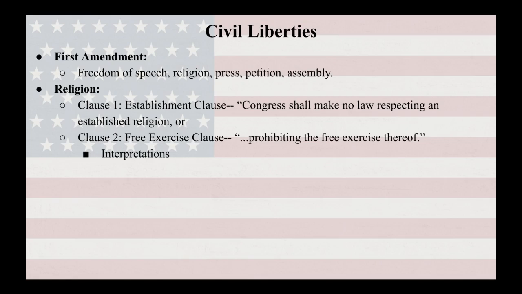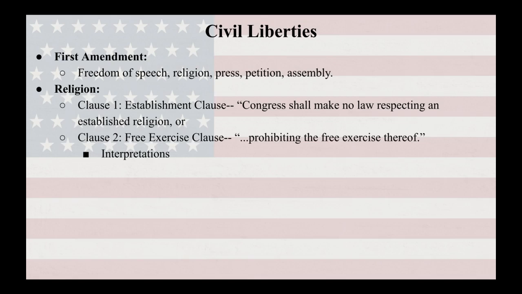And so the first case is West Virginia State Board of Education versus Barnette. And what this case said was that Jehovah's Witnesses who refused to salute the American flag because it violated their religion were, in fact, free to do so. The Supreme Court decided that even if it were offensive to others, these actions were protected under the Free Exercise Clause. Because not saluting the flag or any other item violated their religion, they didn't do it. And so they were freely exercising their religion. The government in this Free Exercise Clause cannot prohibit this.